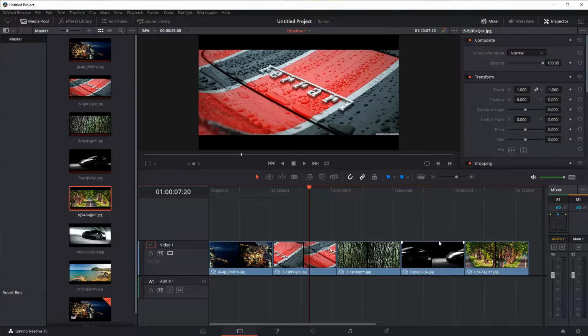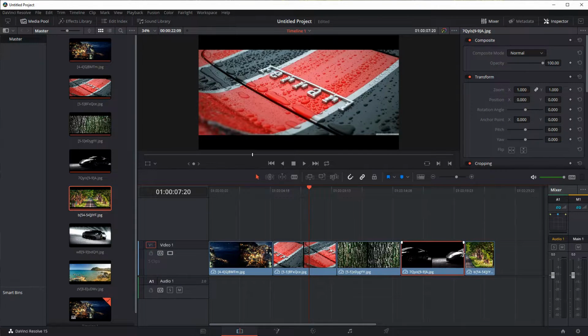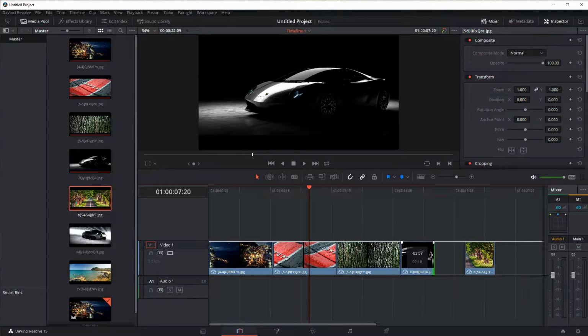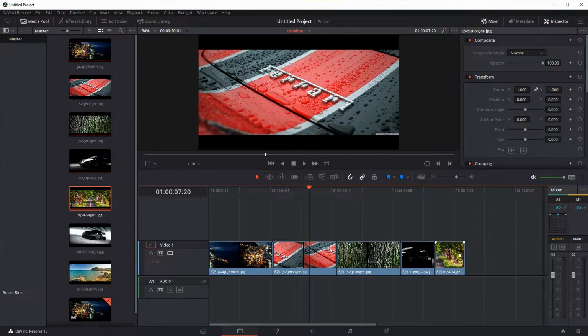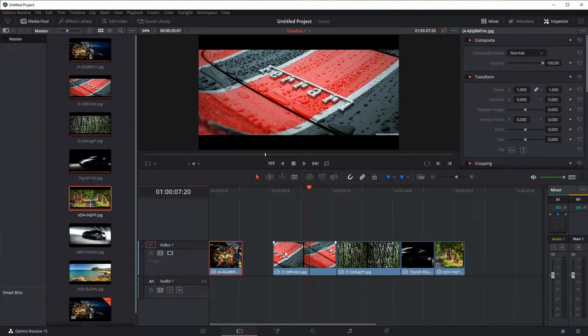So as we've done in the past, we can come to the end of a clip and left click and shorten it down. So we could shorten all of these that way and then drag it in. Or we could grab our blade tool or our razor tool. What blade? It's called blade, isn't it? We grab the blade and we could just cut the one and then delete the other part. So there's a couple different ways we can do that. But there's another way we can do it too.